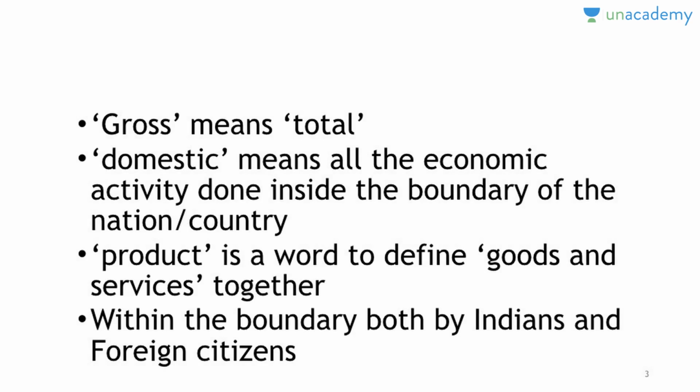So why do we use the word gross? Gross means total value of goods and services produced. Why is domestic used in gross domestic? Because within the territory, as we have already discussed. And product, yes, your product may be goods or services, so product is goods and services produced within the boundary, both by Indian and foreign citizens.